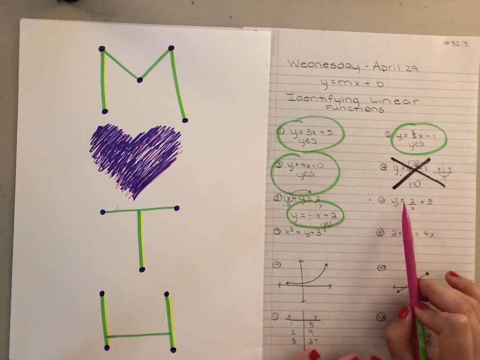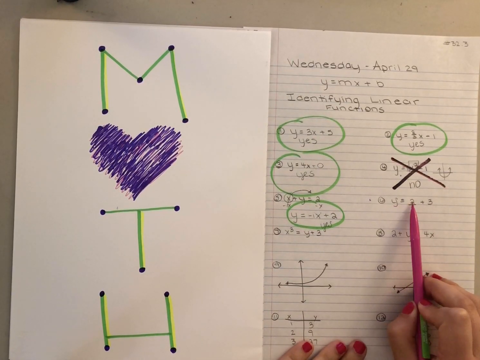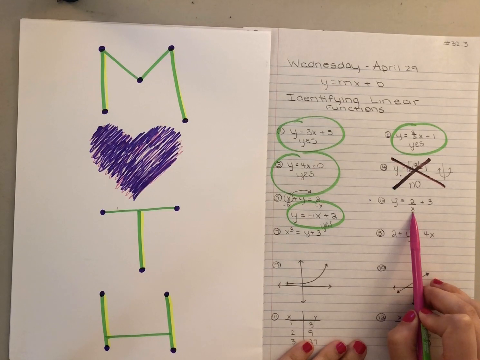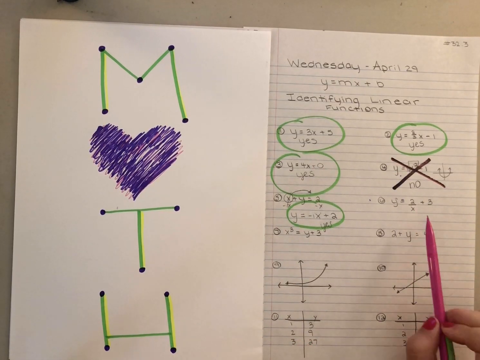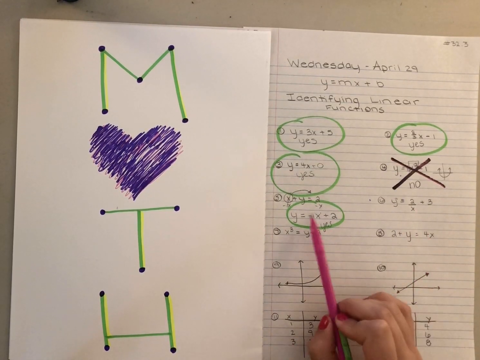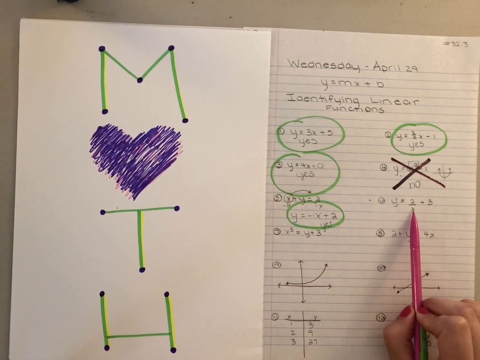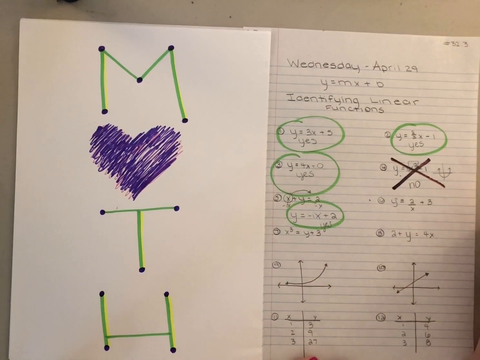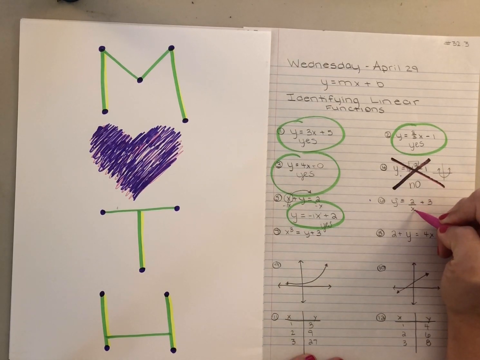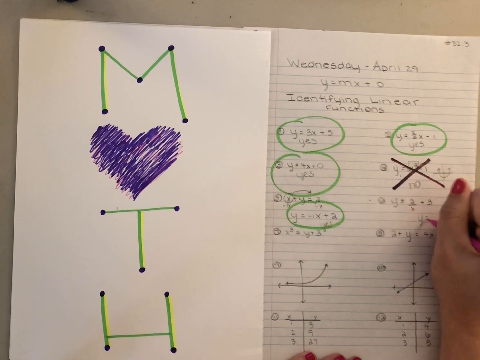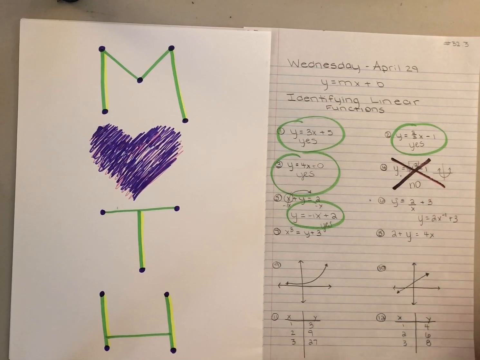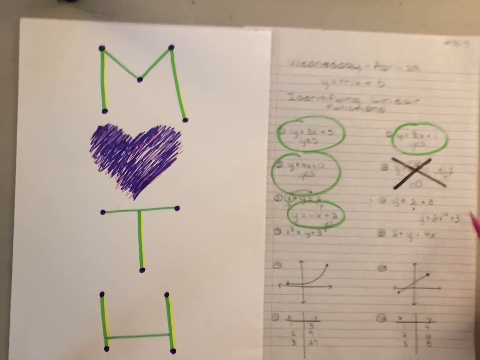All right, number 6. We have y equals a number divided by x plus 3. You might think, well, maybe I can move some stuff around like I did before, but in this one, it's not going to work out. You might not remember this from our exponent rules, but when you have an x on the bottom, if you wanted to move that to the top, this actually is x to the -1. Again, that's from your exponent rules in Unit 3.